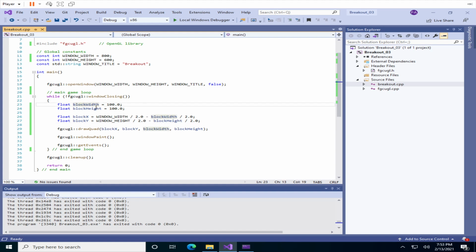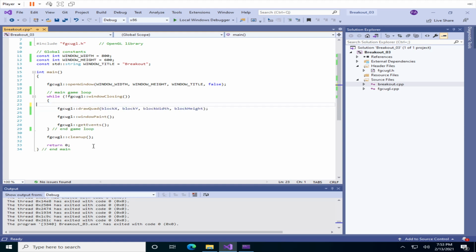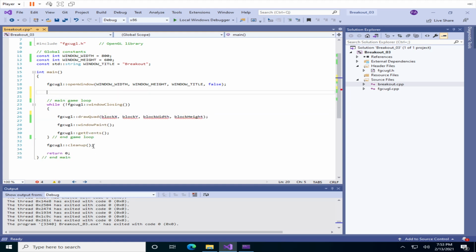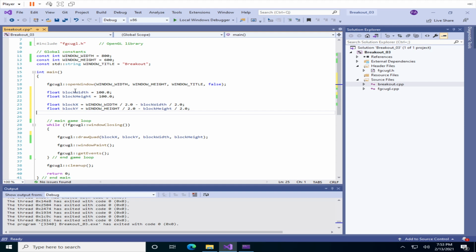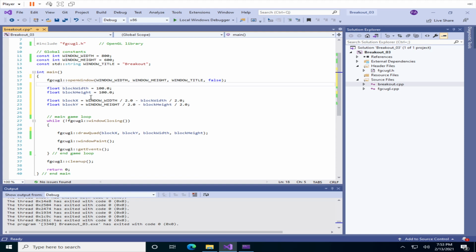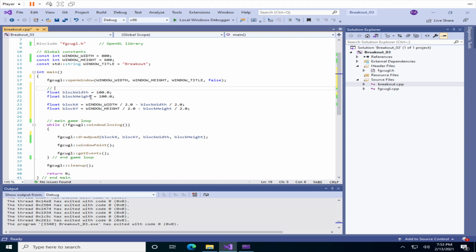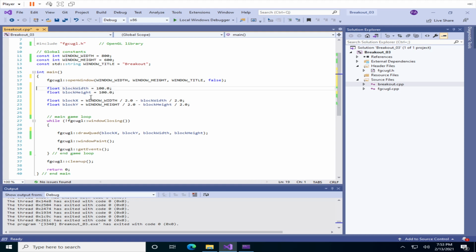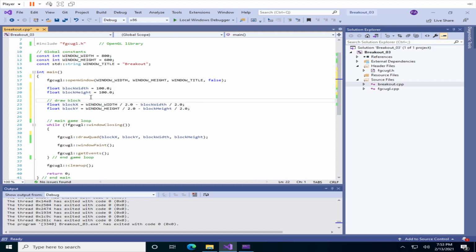And just like being able to see the declaration of this before we do this, we have to move these before the while loop so that they were defined and initialized before we try to use them. So let's go ahead and move these now. All right. And let's start adding some commenting here. All right, we can do the OpenGL window first. And then here we can say, draw a block. I'm going to do it after this. Right? That's kind of self-explanatory.